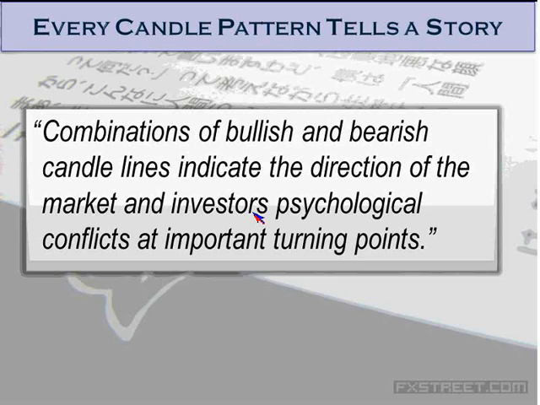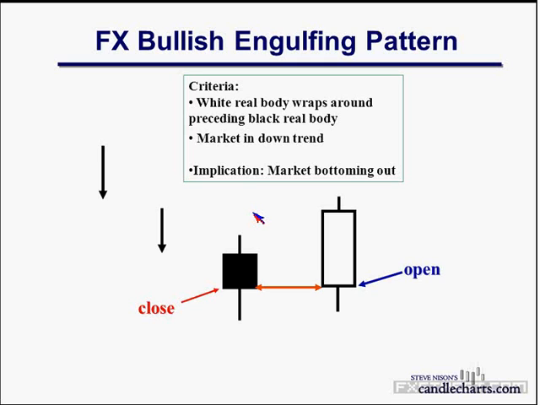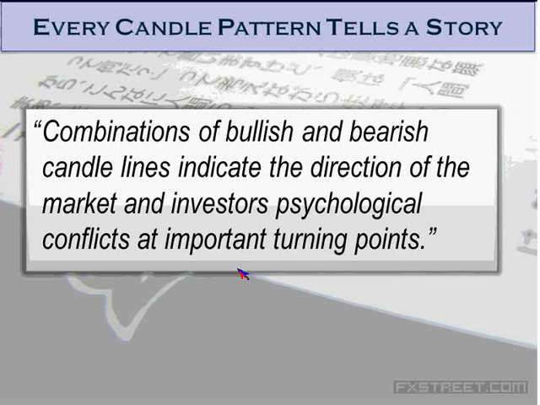So let's look at a particular candlestick signal. We looked at doji. Now let's look at the engulfing pattern. A bullish engulfing pattern is when a white candle wraps around a black real body. This is a Forex bullish engulfing pattern. The candle patterns in Forex are different than they are in non-Forex, so this is one of those nuances. The opening can be the same or lower than the prior close. And it's a white real body that wraps around a black real body. And visually, we could see, and let me go back to the prior slide here.